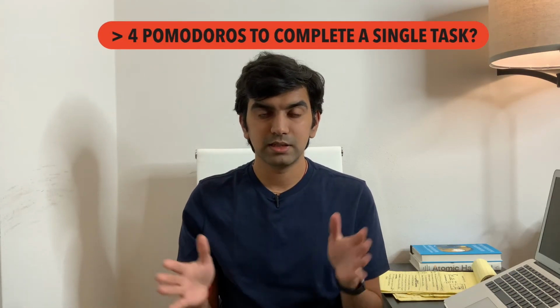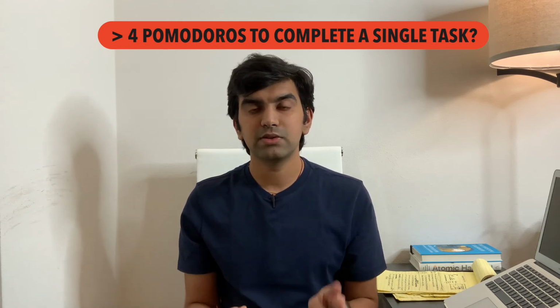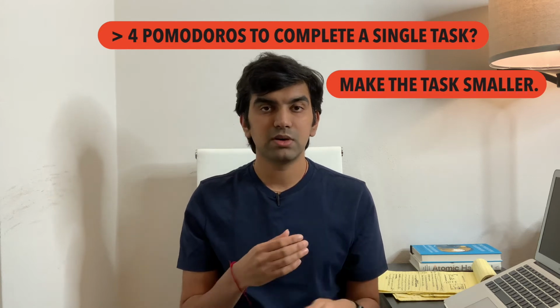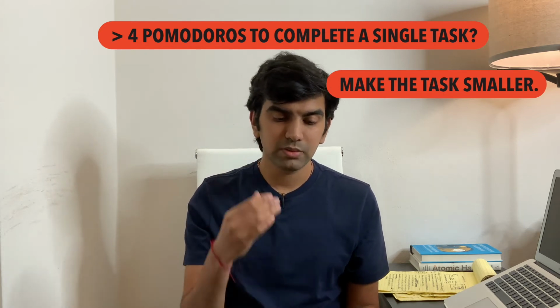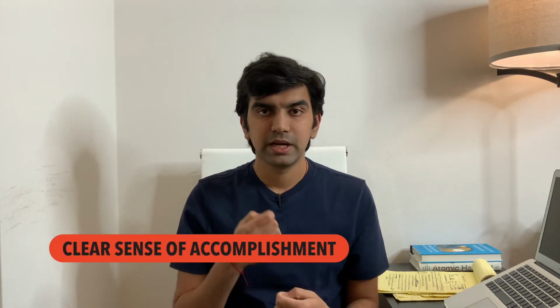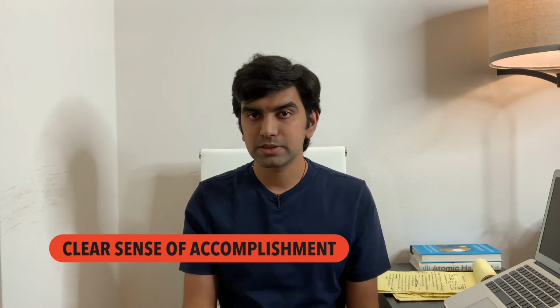The first one is to split up your tasks into smaller tasks if you find that you need more than 4 Pomodoros to complete them, because you don't want to be working for a really, really long period of time on a Pomodoro session and then ending a study session realizing that you still haven't completed something tangible. So breaking up your tasks into even smaller subtasks can be a good idea. And this allows you to mark a clear sense of accomplishment, and you have a greater idea of the progress that you're making towards whatever end goal you're working towards.